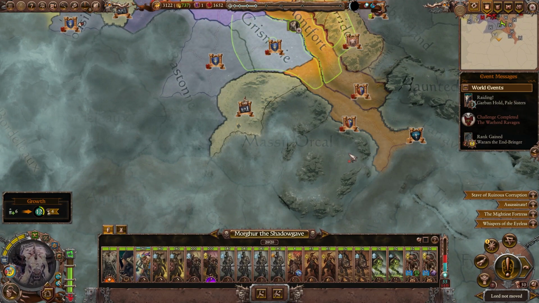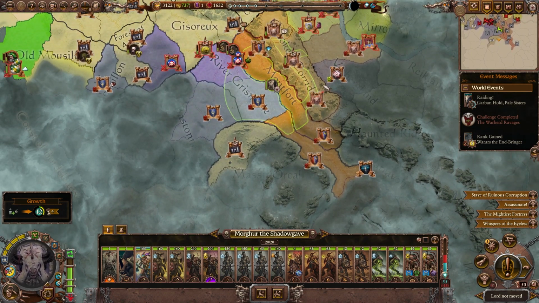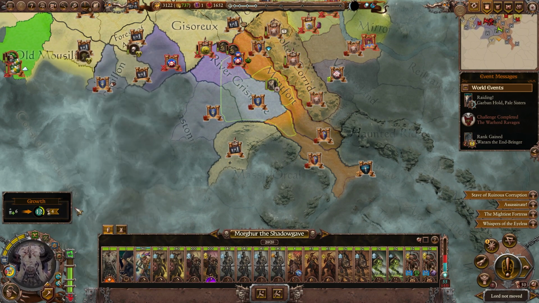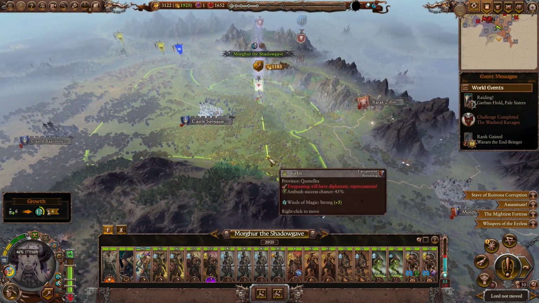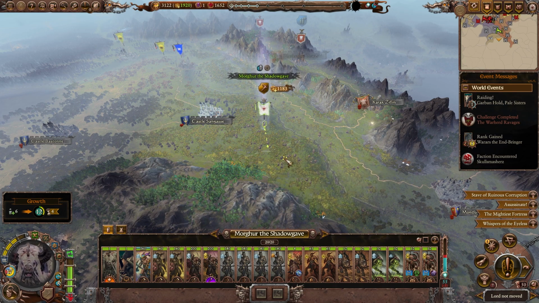Here's Castle Bastone. At least do some raiding. We can make some gold as we move across the land. Sure, Bordello is going to be mad at us, but what are they going to do about it?